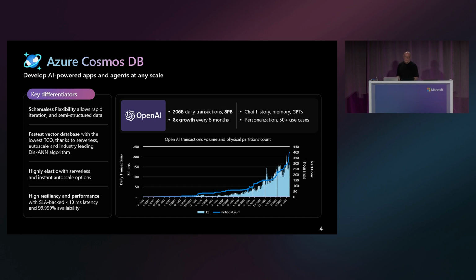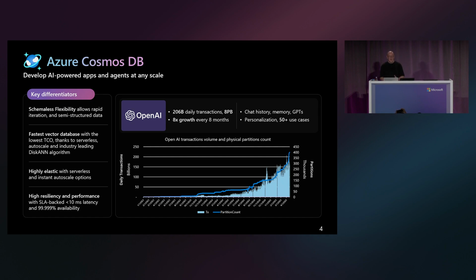To highlight our scalability, OpenAI is one of our largest customers and a key customer of ours. OpenAI runs ChatGPT on Cosmos. They store all of their chat history on there, all their memories, and they're running additional workloads on there as well. Now, OpenAI picked Cosmos for a few reasons. First, as a NoSQL database, OpenAI could evolve rapidly, and that was important for a new service like ChatGPT. They never needed to take ChatGPT down to make changes to their schema or to their application.